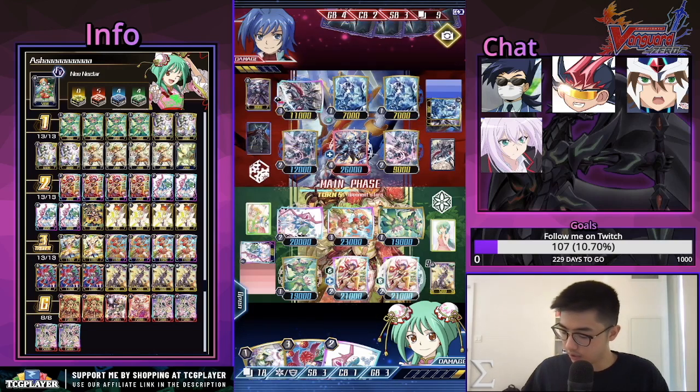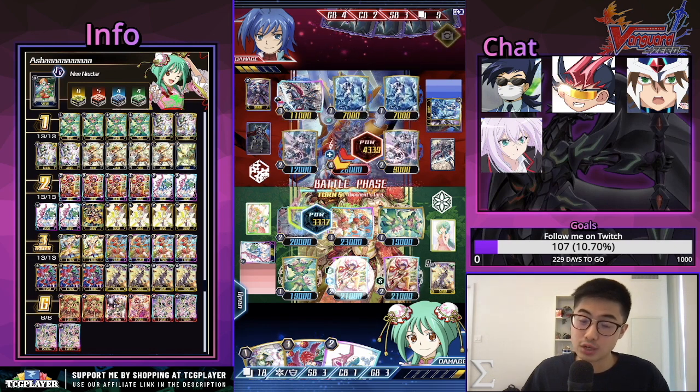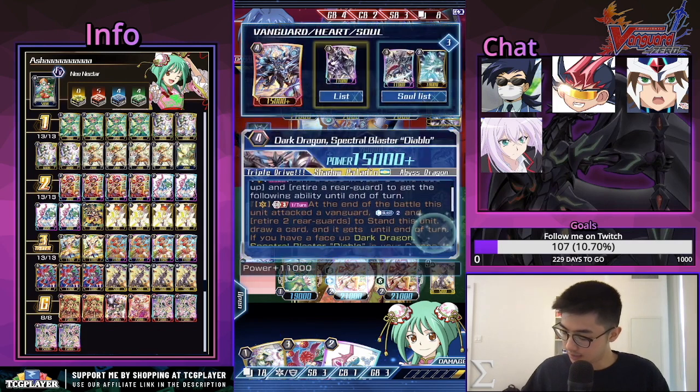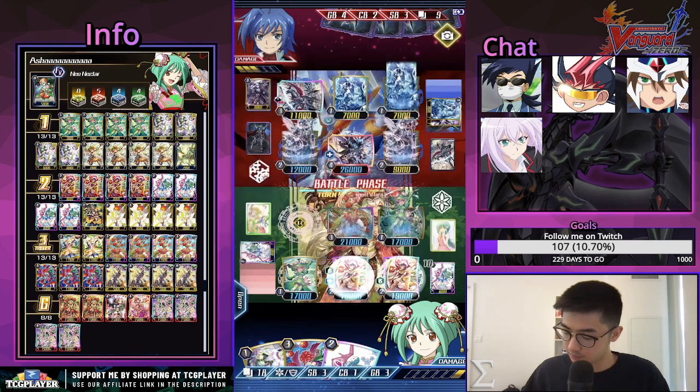It needs to attack a Vanguard though. So one of these columns needs to be a 20, or else it's awkward. It's really awkward. Right? It needs to attack Vanguard. At the end of the battle, this unit attacked the Vanguard. Yeah, so... This is awkward.